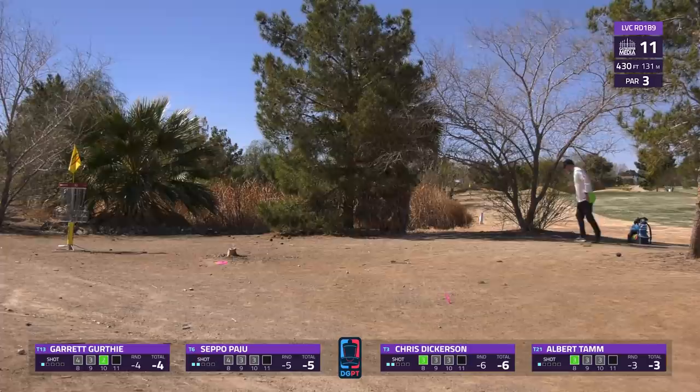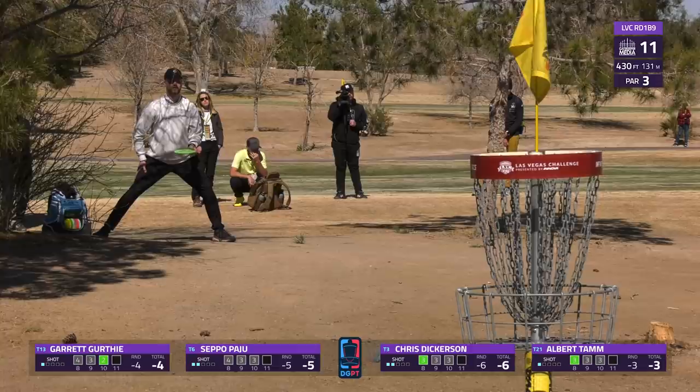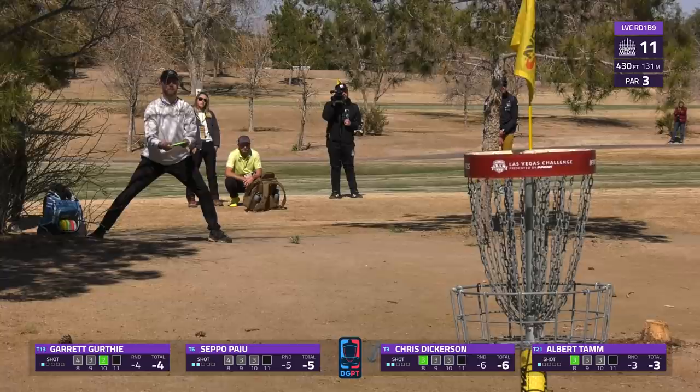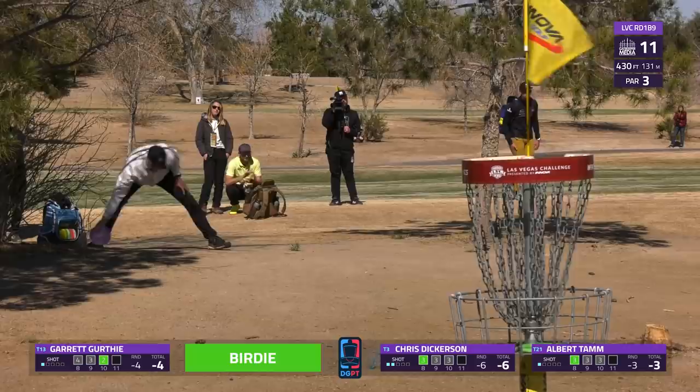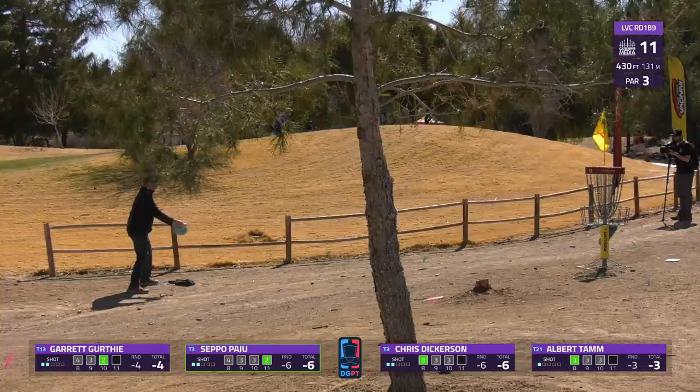Sometimes those chains will get stuck - you want the chains to be where they're supposed to be. Seppo's been really hot from this range so far during this round. Taking a bigger step out here though - looks like he's got a little bit of branches to deal with on his right shoulder. But no worries - underneath and hits it low left on the basket. A great birdie here on a pretty difficult hole.